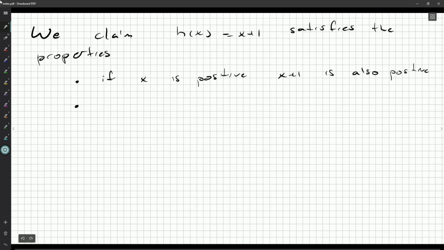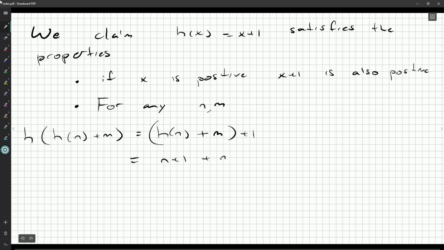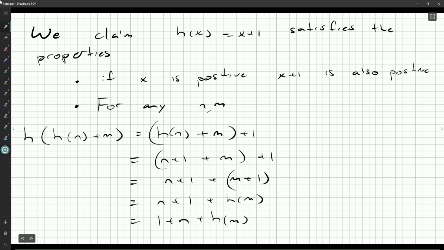But then here you show, okay, for any n and m, and basically you just copy the same thing I wrote over there, or on the last page. Add m plus 1, and then you say, that's n plus 1, that's m. And you could add in a little more bracketing just to really show what's going on. Rebracket there. And then, since addition doesn't care the order in which you write things, there we go. And so that satisfies that property. Good. We have found the one function they're looking at.